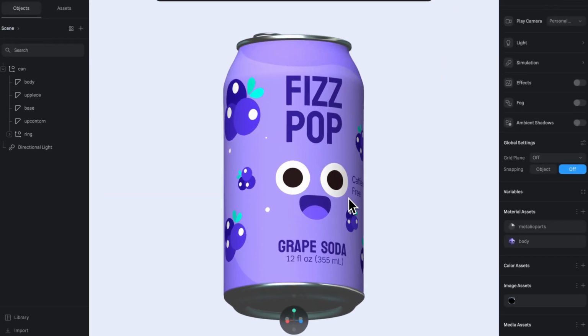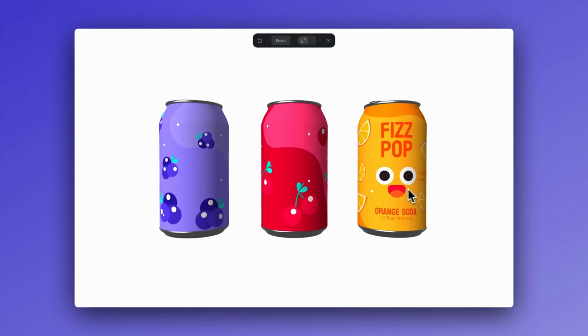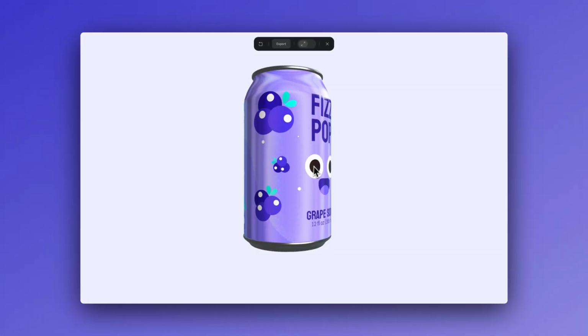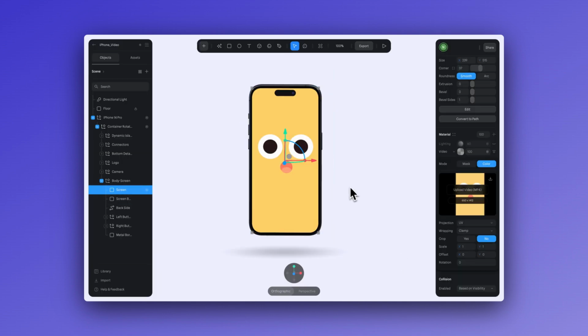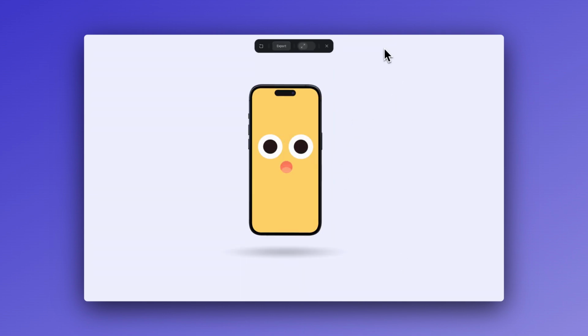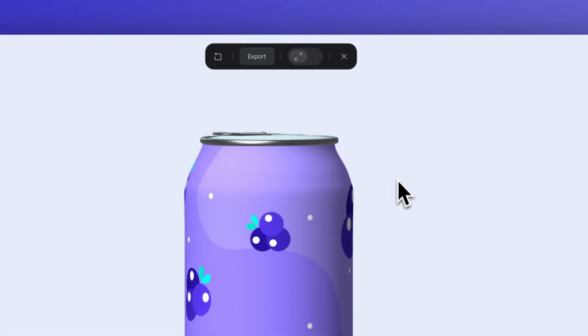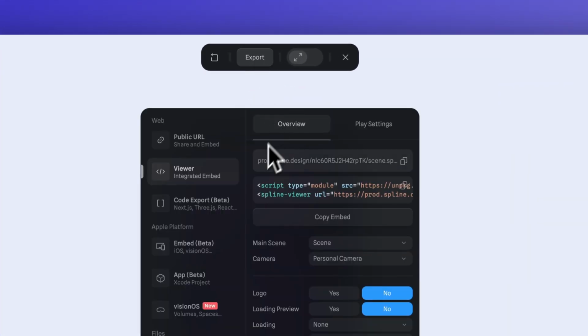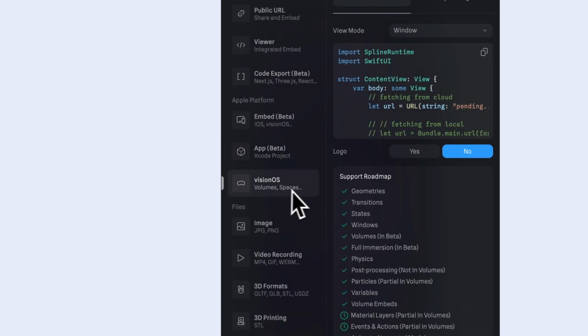All right, that is the end of this tutorial. We hope you picked up some new skills and can now add some personal touches to your 3D objects in Spline using the image and video layer. With a few extra steps, you can add more interactivity and add more camera movement. And as always, you can export and integrate these designs with no coding onto your website, app projects, and even experience your designs in the Vision Pro.